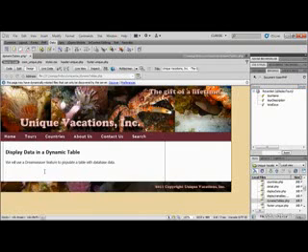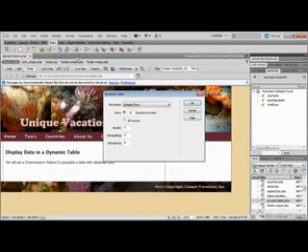Now, the dynamic table, I want to go down in this area. And this dynamic table feature is one that you must be in design view in order to use. You will find that it doesn't always work correctly if you are in code view. So put your cursor where you want the dynamic table to go in design view. And we're going to go up directly under the data tab, there is a little drop down arrow, and we want to choose dynamic table.